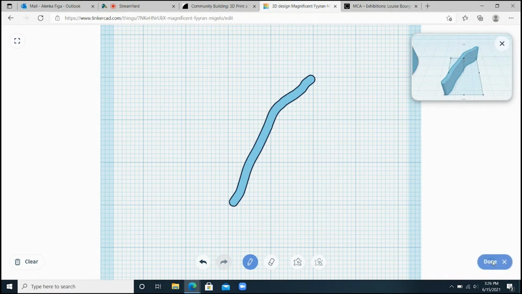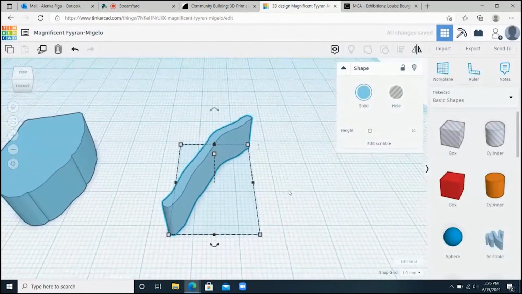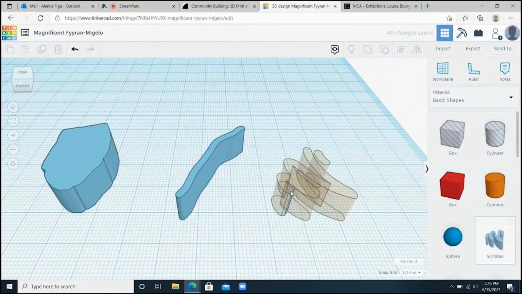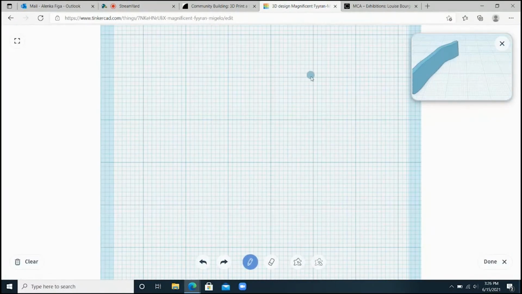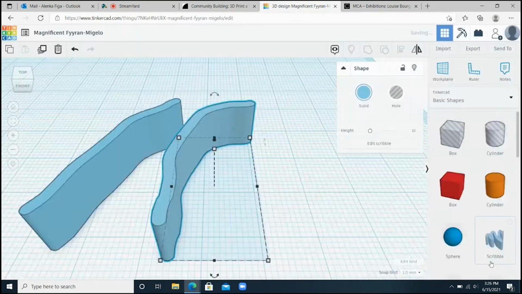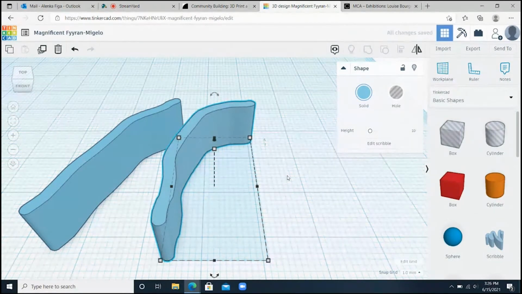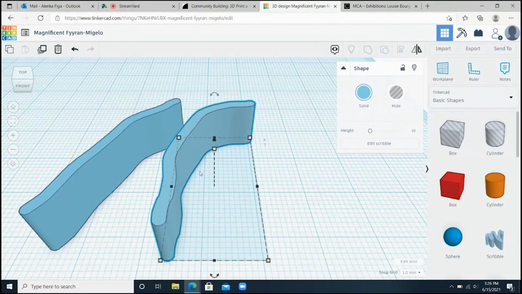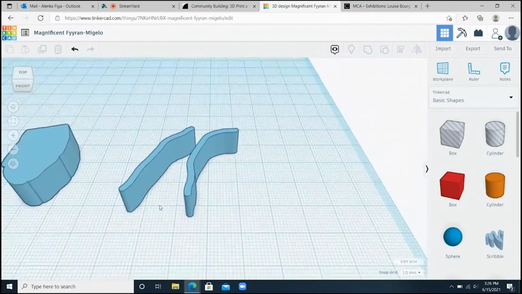So I'll hit done. And then one more time, drag my scribble. And then we want kind of that L shape. I lost control a little at the end, but I think it's supposed to be a creepy spider. That's kind of cool. So I'll hit done and I'll keep it. So now I'm done with scribble itself. All that's left to do is to move my shapes around, duplicate them, play with what I've created until I've got something I like. The first thing I'm gonna do is go back to my spider body.